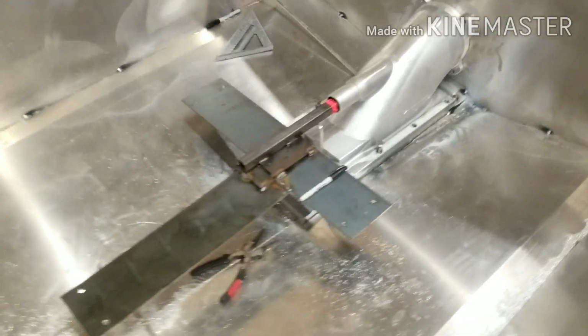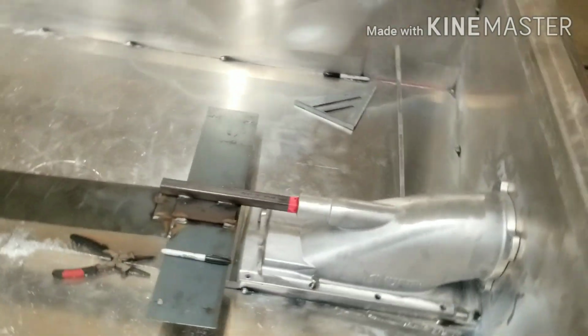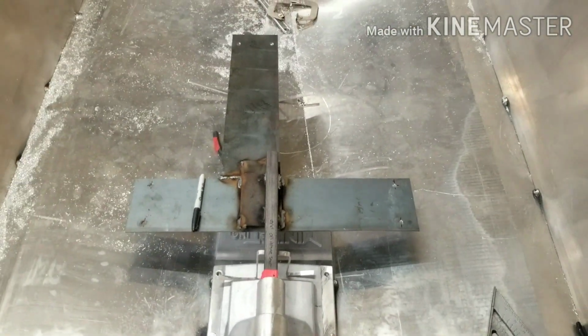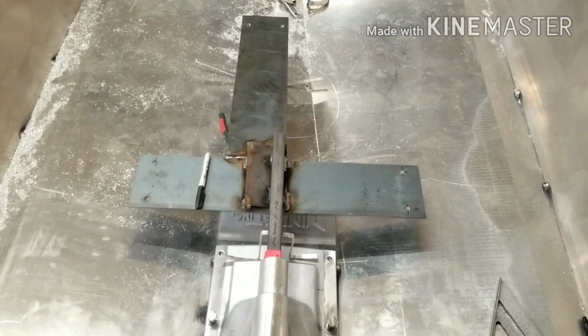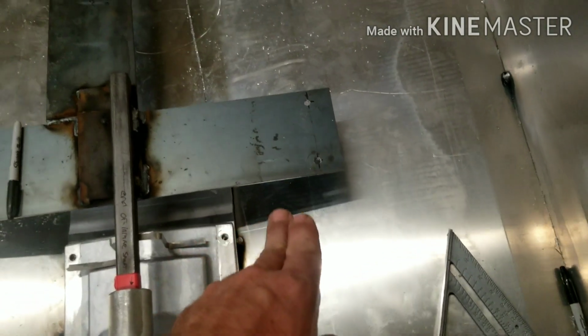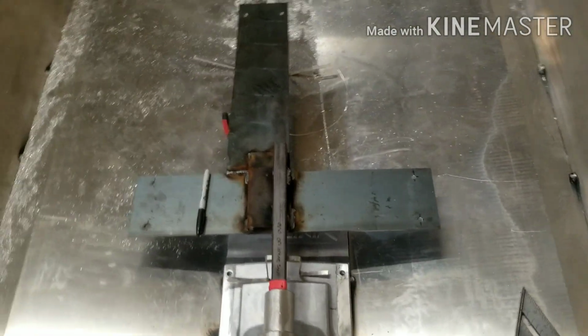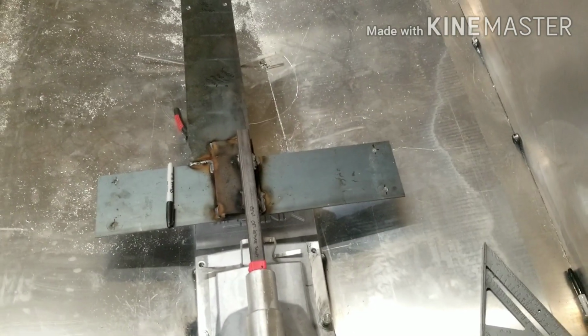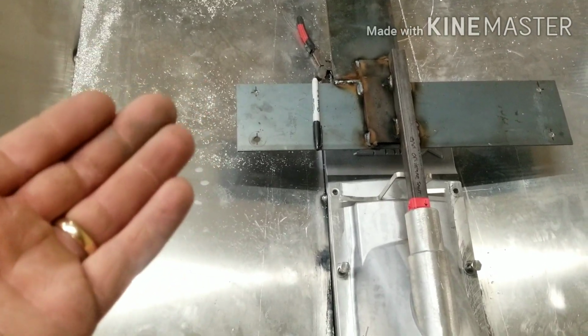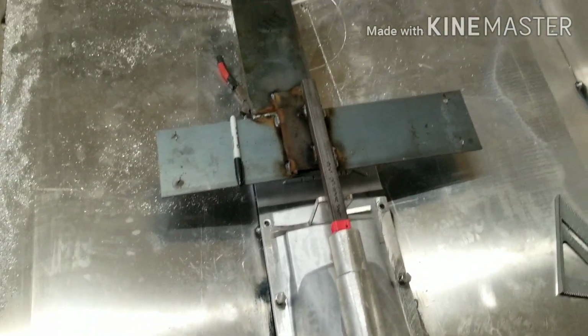So we got to get this squared up measurements wise. Make sure the motor is straight, and then we can go ahead and measure up where our motor mounts are going to be. So all the holes are already drilled in this jig I made, so it should make this process really easy. I'm going to use some 2x3 angle aluminum, and then we're going to build up off of that. So let's go ahead and get started.